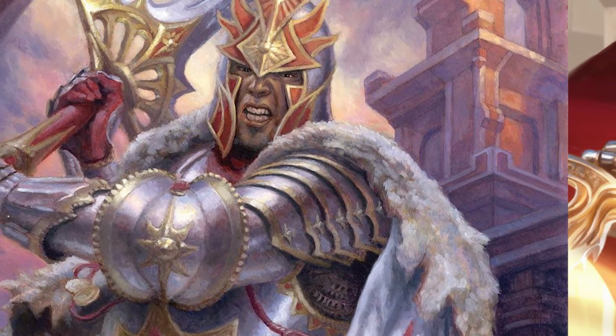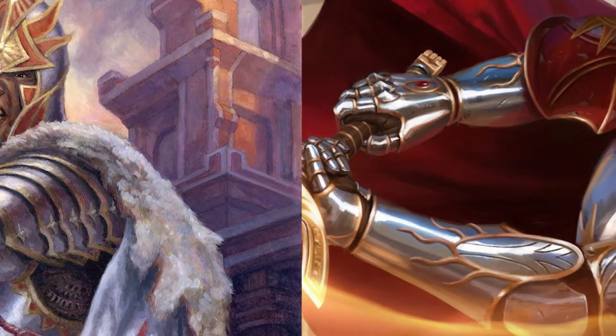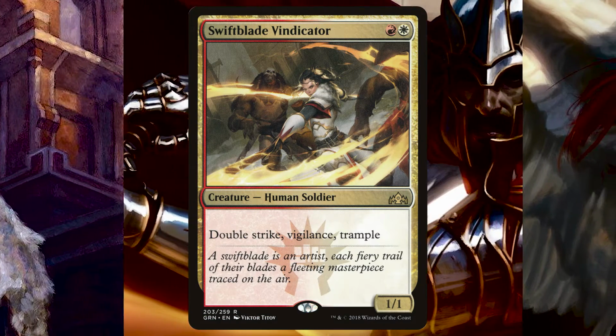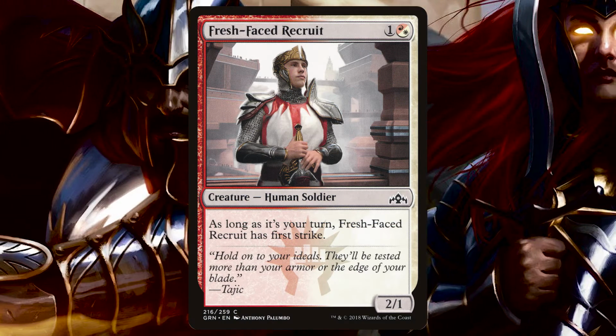Boros is certainly on show in the Guilds of Ravnica limited environment, and building a Mentor deck is not a hard task. There are incredibly obvious Mentor targets like Swiftblade Vindicator, which is just begging to be powered up, and Freshfaced Recruit, whose flavour speaks for itself, but the payoffs are less flashy than the other decks in the format, and more fragile to boot.